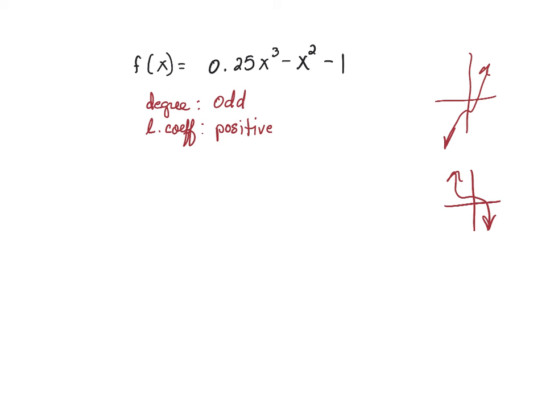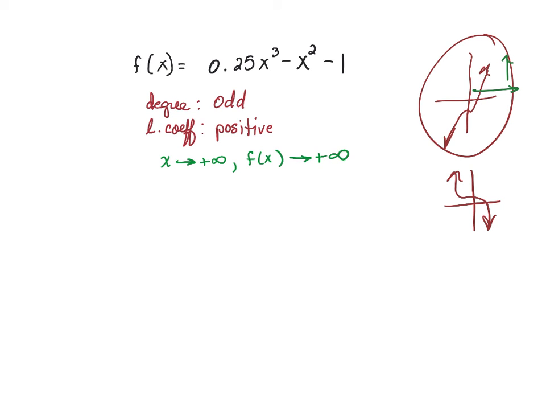Okay, and so that means the right-hand side goes up, so it's this case right here. And so as x goes this way, it goes up. So x goes to the right, positive infinity, and the value of y, or the function, went to positive infinity. And as x goes to the left, and these x's you always write in that order, where did it go? It went down. So down is negative infinity.